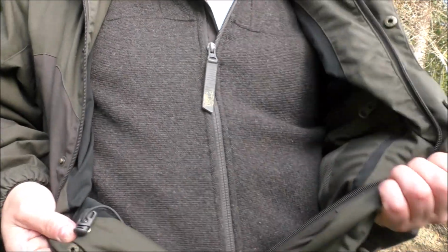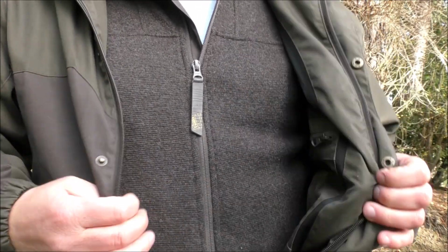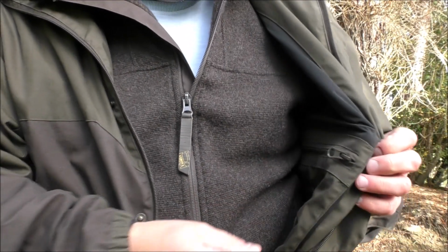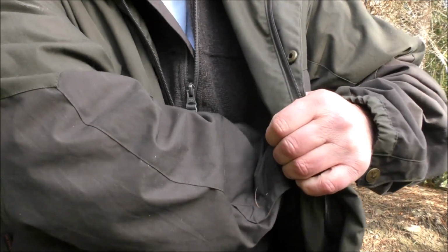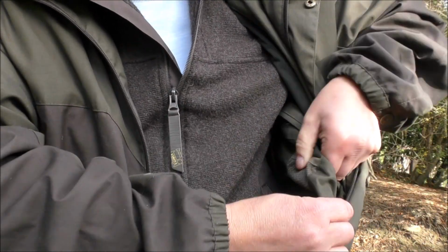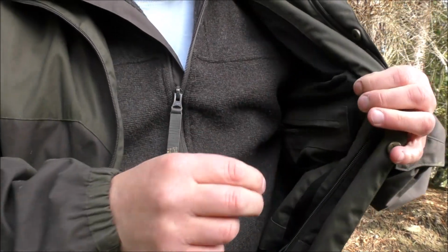Inside we've got a draw cord on either side to allow us to nip it in a little bit round our waist. I don't have to nip it in very far. And then on the left hand inside we've got a pocket again, which is pretty big, and like a little mesh sleeve here, which you can also put something in.